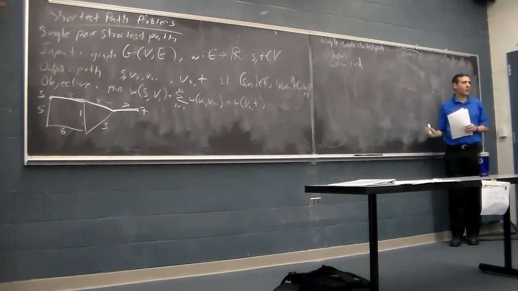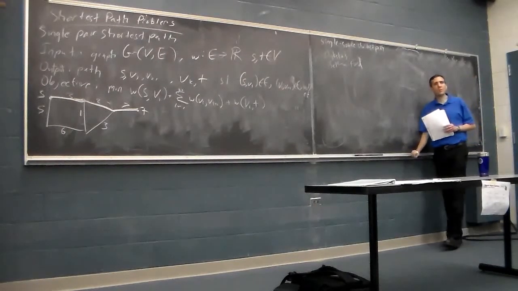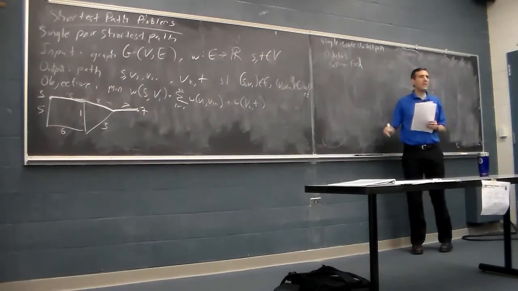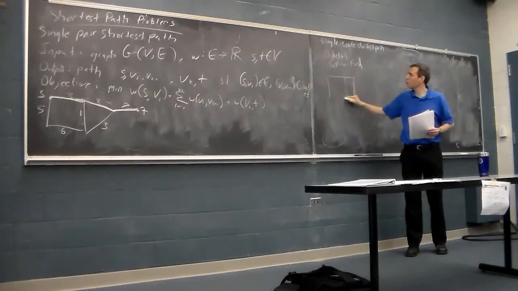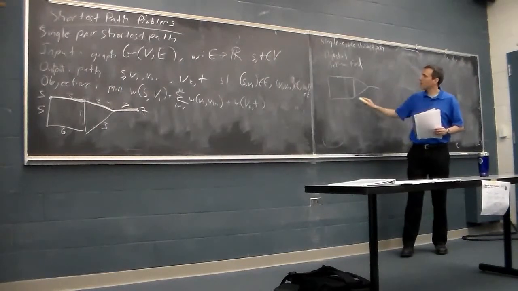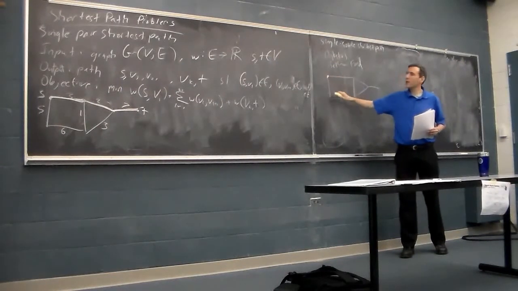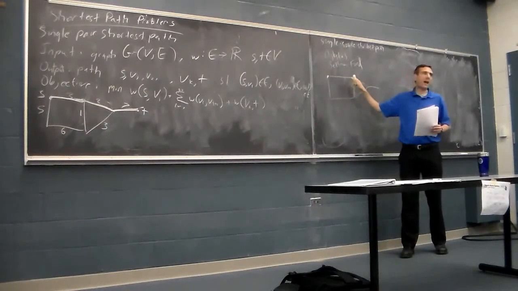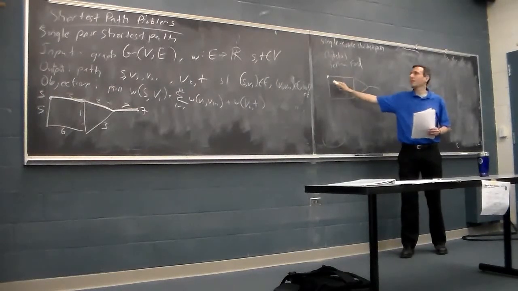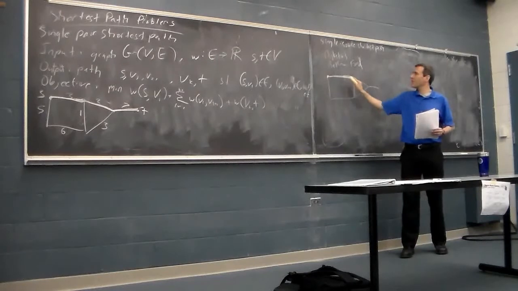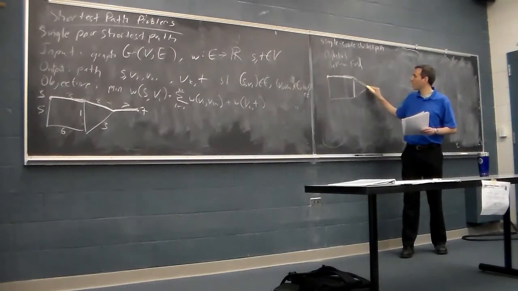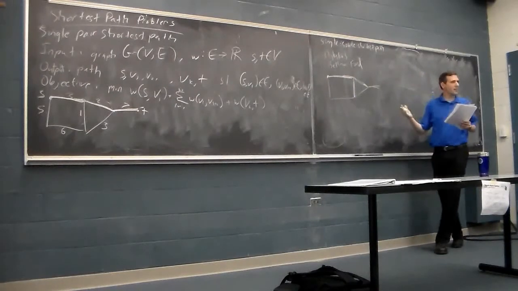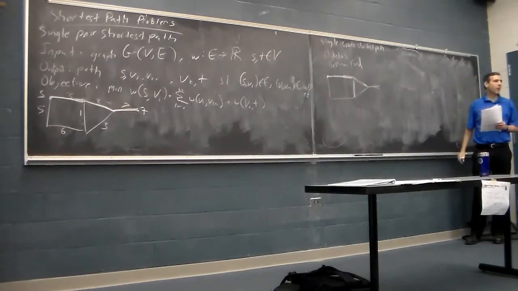Dijkstra's algorithm works very similar to Prim's algorithm for minimum spanning tree. It's a greedy algorithm where you basically grow a shortest path from one node outward. So you start at your source node, and then you find the shortest path to a node you haven't reached yet that you can get to from there, and you just keep growing outward until you've figured out the shortest path to every node in the graph. So that is more or less how we would solve a single source shortest path problem.